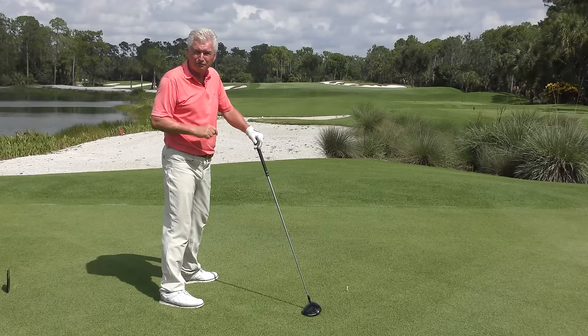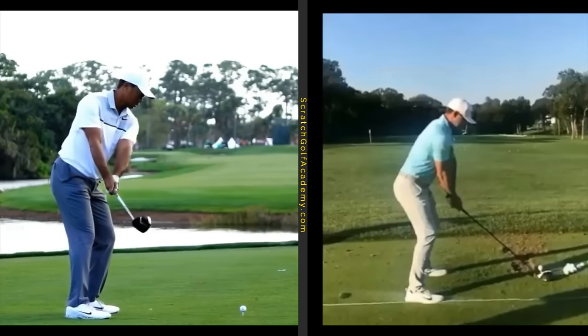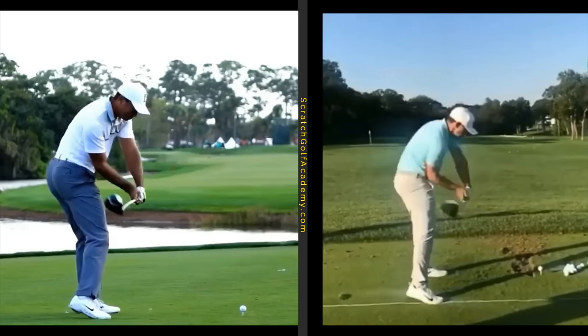Let's look at a couple of top players. Tiger Woods on the left, Brooks Koepke on the right. What you'll notice is the club is more in line with that trail or right forearm, and it doesn't get back inside like so many players do — a very difficult way to play. You'll see more of a convex kind of angle. The club is looking more forward and doesn't get behind them. If you look at Tiger's right wrist and club shaft in the takeaway versus approaching contact, that's a really dynamic look — same for Brooks Koepke. It's a lot easier to get there if you get that good takeaway.